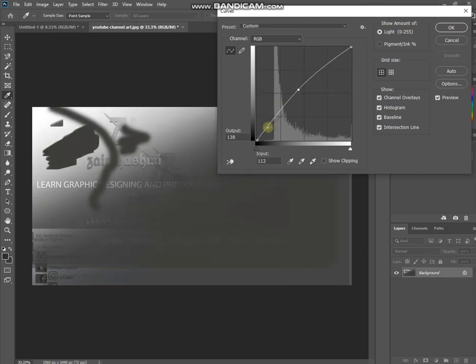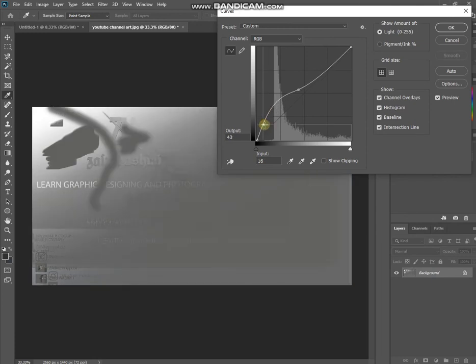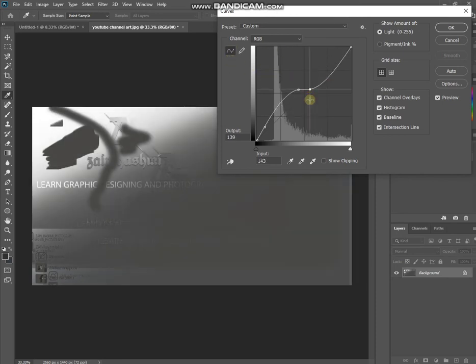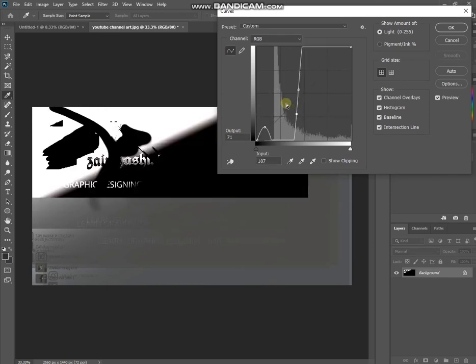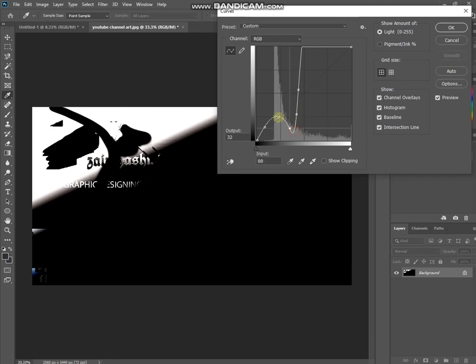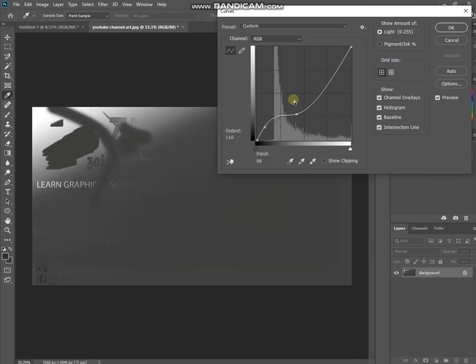Next, on our right-hand side, this is used for increasing the exposure in the highlights. Down over here, this is output levels. By using them, you can change an image completely into a white or black image as you wish. You can see that. Okay, I will hit OK. You can use this for increasing light in an image.